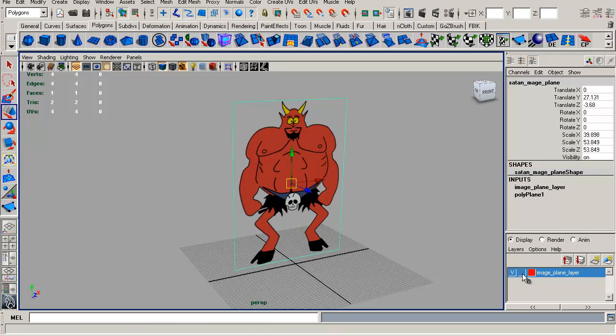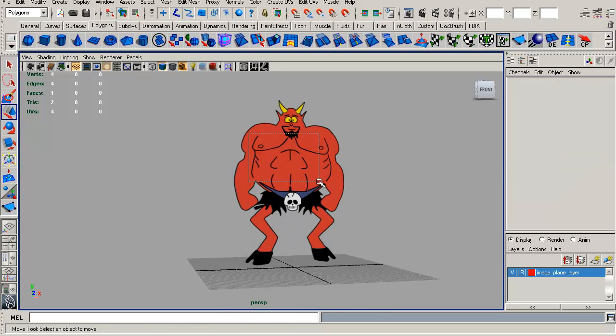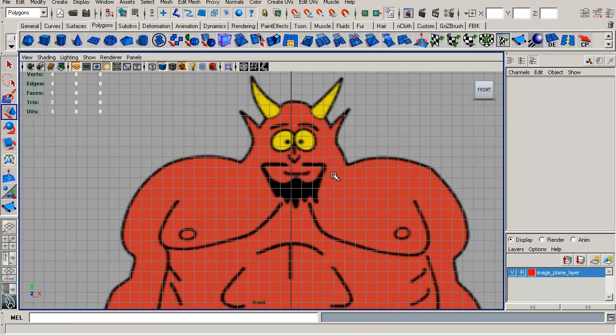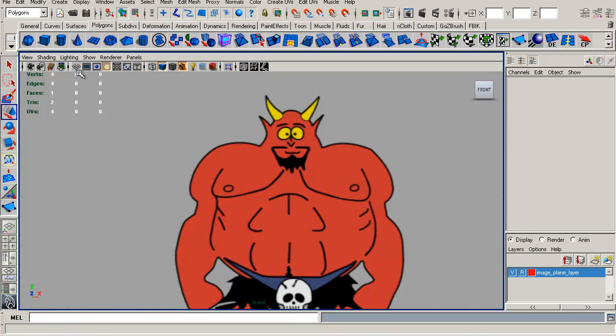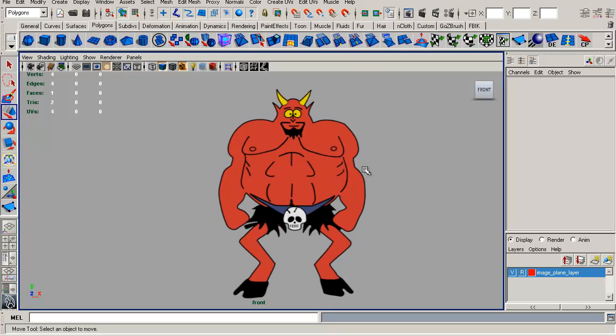I want to template my image, or I want to reference it, and make sure that you're not able to grab it. I want to go back to my front view. And the way that I approach my modeling, I want to get rid of this grid. The way that I approach my modeling is in a way which you use just for making either to draw, to paint, or for sculpture.